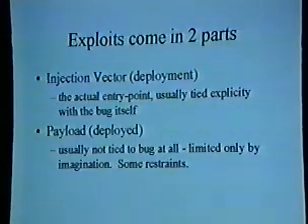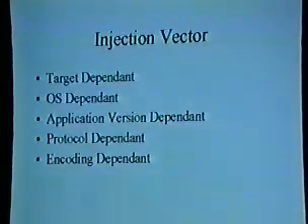So I think the next part of the talk is going to be about injection vectors, some of the things you'll deal with when you're trying to find those and exploit them. Injection vectors are very, very specific. If I change service packs on NT, an injection vector that worked yesterday might not work today. Different versions of servers, like Exchange x.1 versus x.2, it's going to change perhaps. So it's dependent on your target, dependent on your operating system, dependent on your application version.